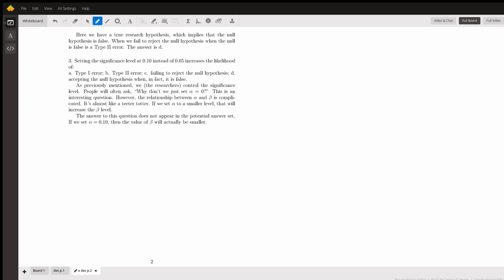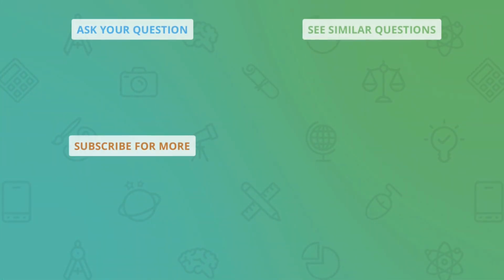So in this one, I'm increasing alpha, which means I'm decreasing beta, which means I am, excuse me, I'm sorry, I increased alpha, which decreased beta, and actually is increasing the power. So if I set that alpha equal to 0.1, the beta will be smaller. The answer doesn't appear to be in the set. What you really want to do is say on that one, you are increasing the power or decreasing the type 2. Thanks.